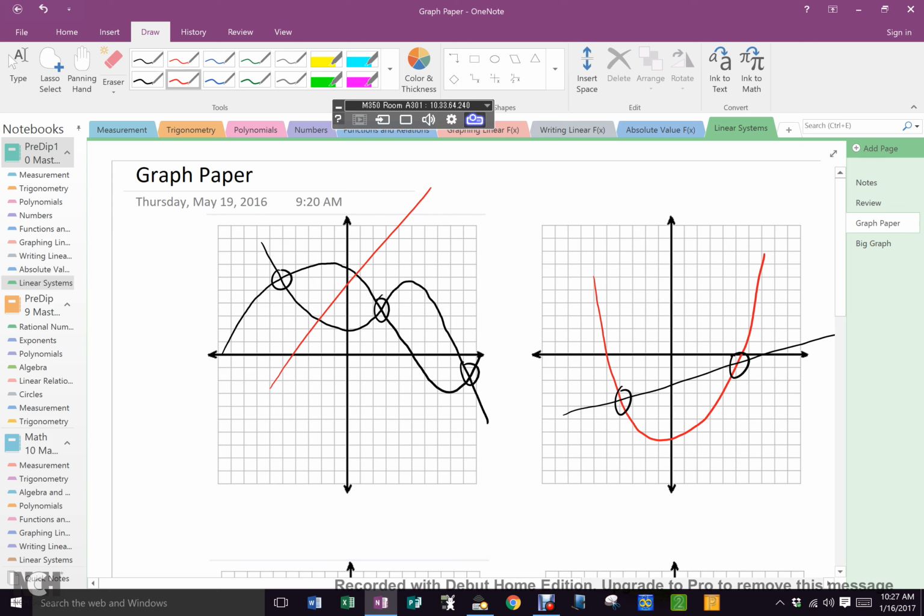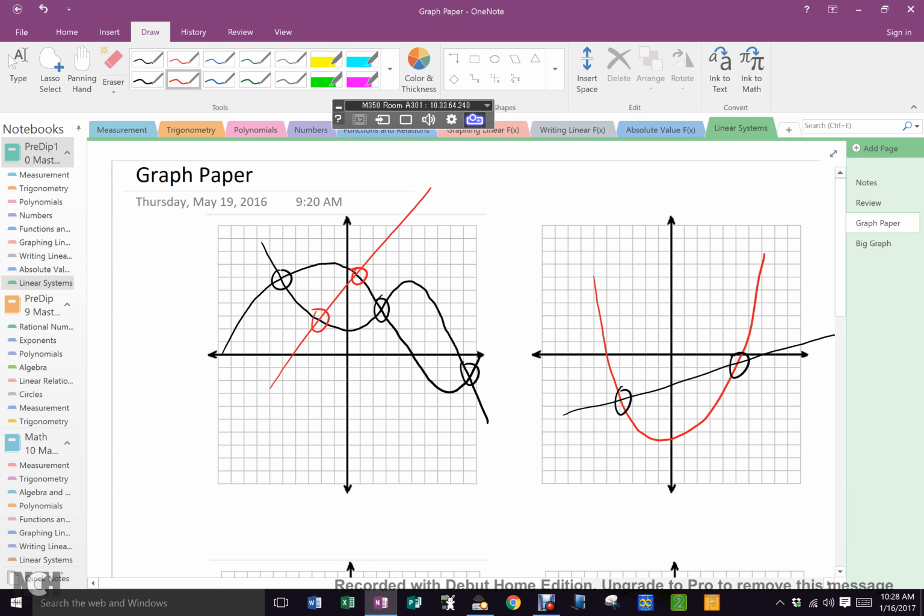There's 3 lines now. So don't all 3 lines have to cross? So are the black ones solutions now? Yes or no? No, because they don't cross the red line. Understand? Are these solutions now? No, because the red line only crosses this black line. It doesn't cross this one. Does everybody understand? Okay, watch.